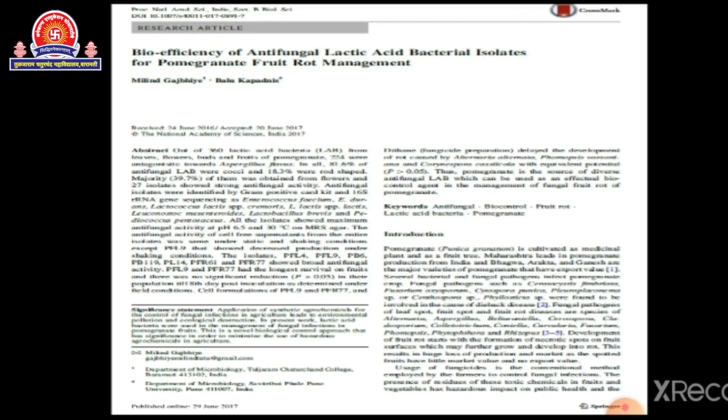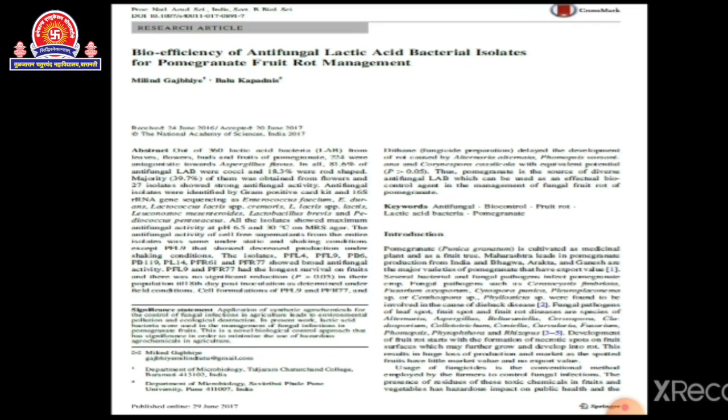And finally, in the next column in brackets it is written P less than 0.05. Here I have made use of a statistical test for significant difference. This increases the potential of your manuscript, the use of statistical tools. And finally it ends with, thus pomegranate is the source of. So that is the conclusion part. Then it is followed by the keywords.